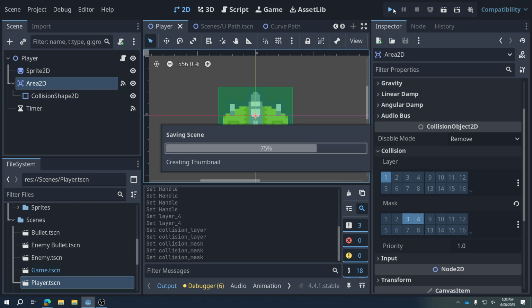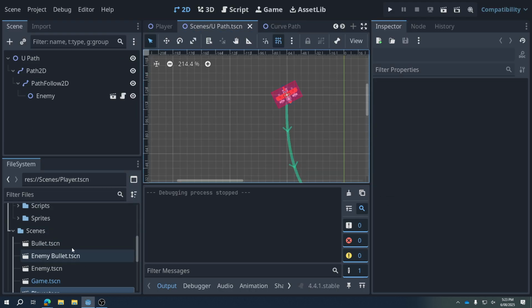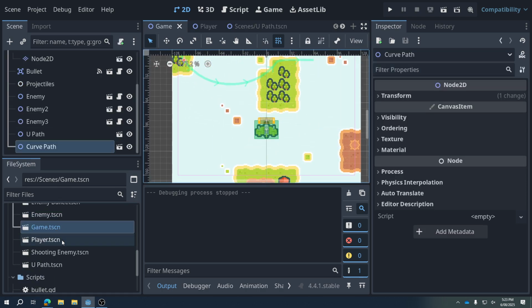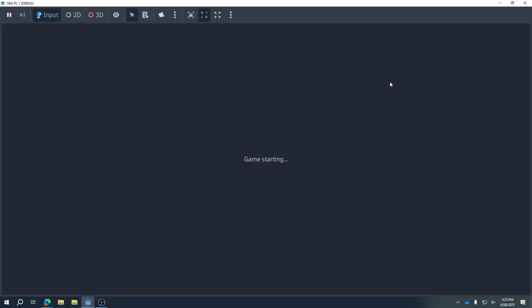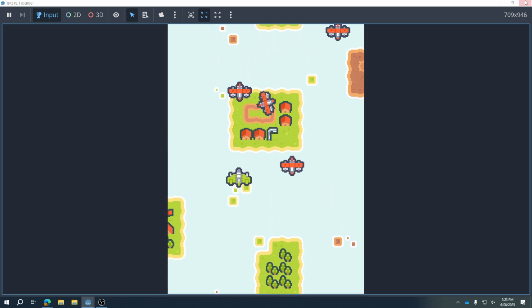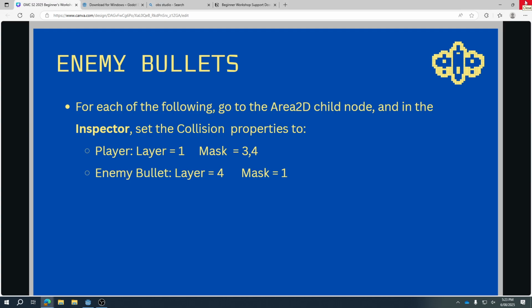So hopefully once the collision matrix ends up working, if we have an enemy bullet in the scene, and you walk into it, you should immediately just die. So like here, the enemy keeps firing. That's fine. We'll figure that out later. But anyway, I'll give everyone some time to set that up, create the enemy bullet, change the sprites, and change the collision masks. And again, raise your hand and I'll come around and help you out.